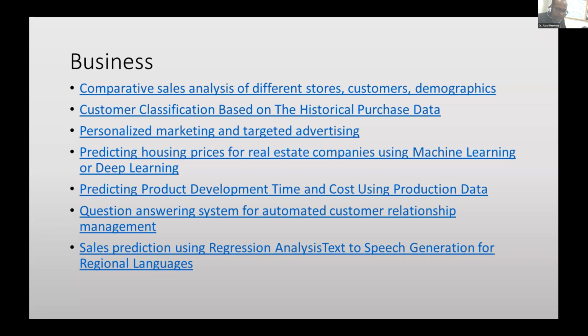Then you can pick any area. I have discussed various problems in business, in cybersecurity, in education, and you can start working on them. Then definitely you will get a good job, because now these companies are offering various solutions to these common problems.